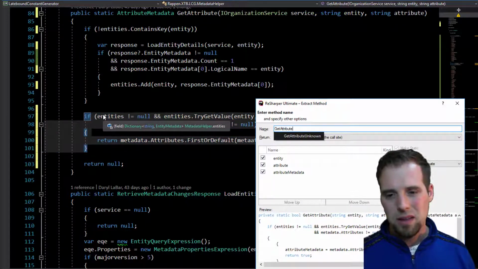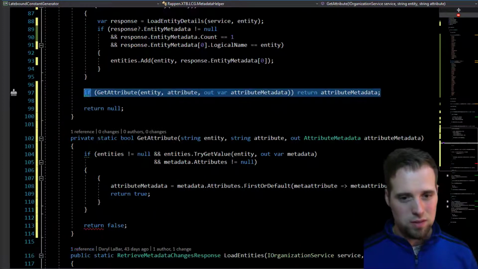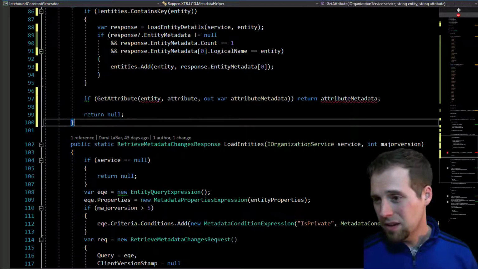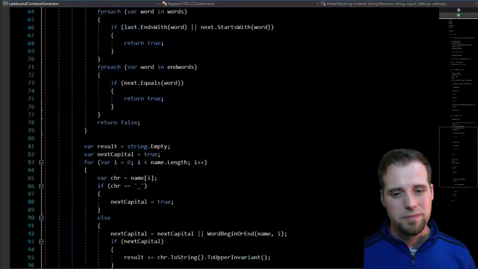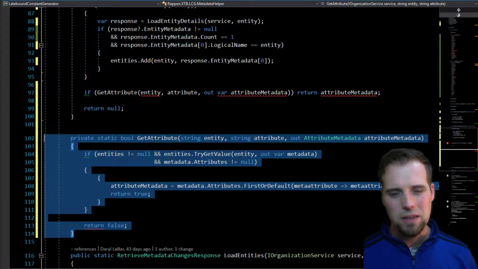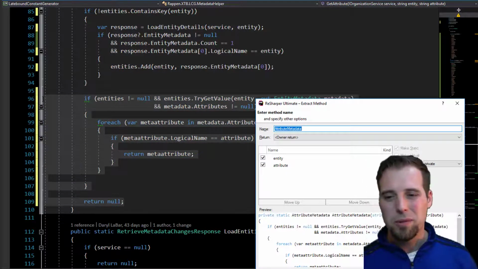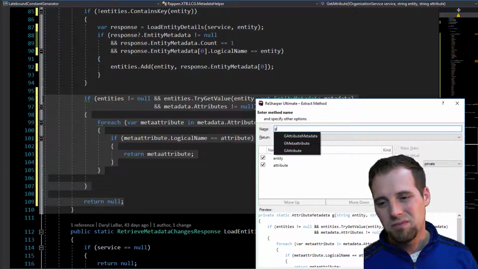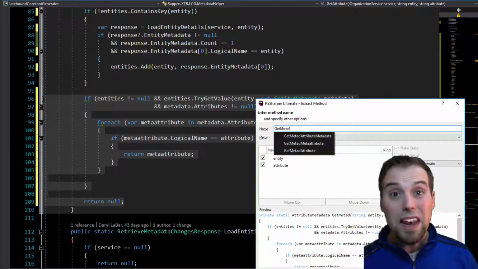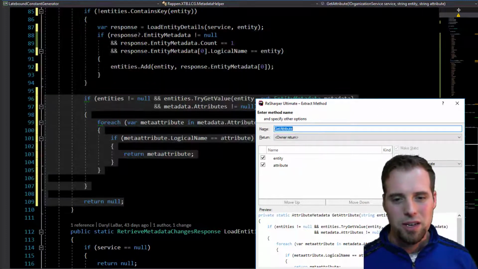So this is called a method. This is GetAttributeMetadata. Let's go ahead and put this over in our entity extension class. So far everything's going off of strings, I believe. I want to fix this the way that I want to fix this. Well, the name of this method is already GetAttribute, so let's just call it GetAttribute. Naming things, it's hard. Done, return attribute.